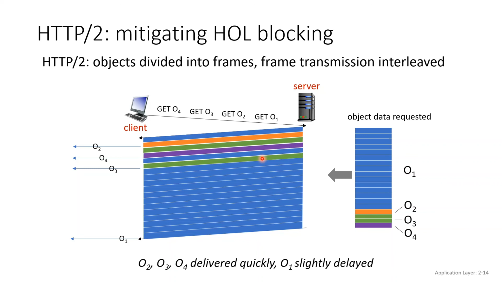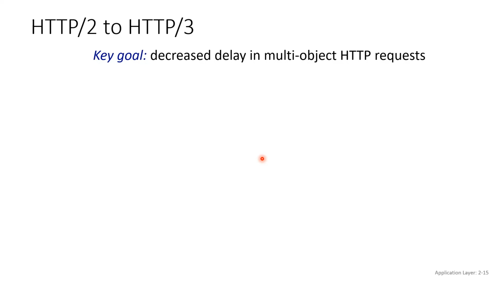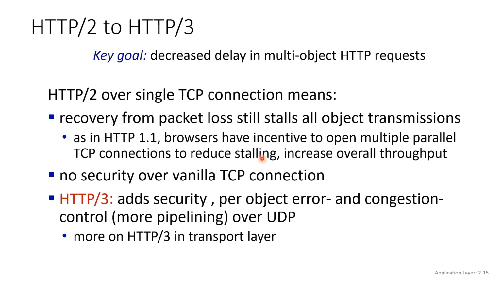That's the goal. Now with HTTP 3, we just want to decrease the delay when we send multiple objects. That's mostly what it does. It adds more security to the picture, and it deals with UDP. That's the reason why UDP is still a thing in the market, and it does interesting stuff. Other than not being able to do the handshake, it is very important, and I'm sure most of us will go more towards UDP at the end of the day.